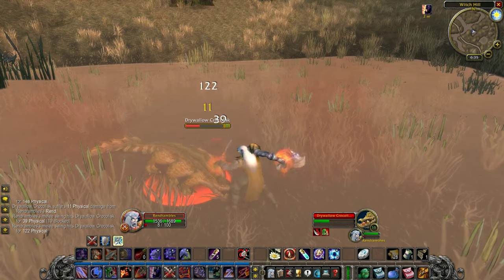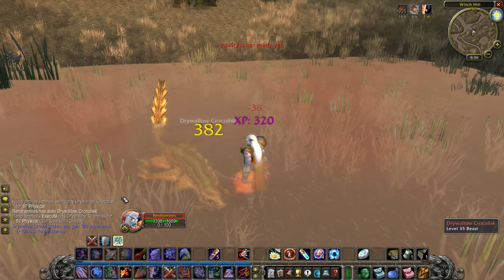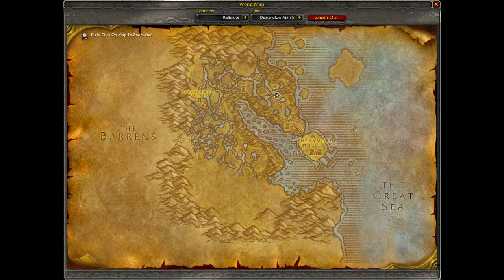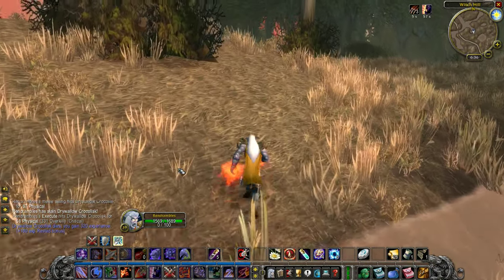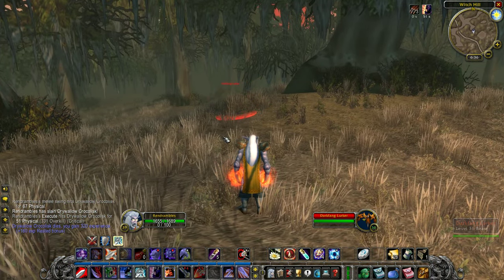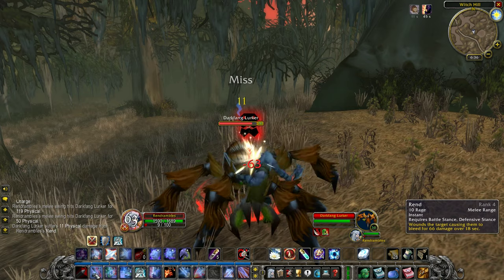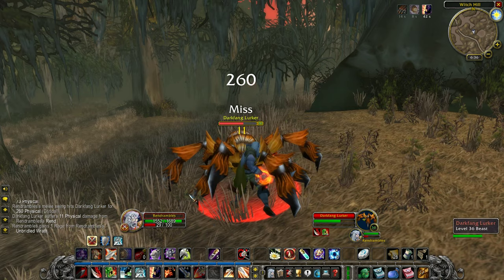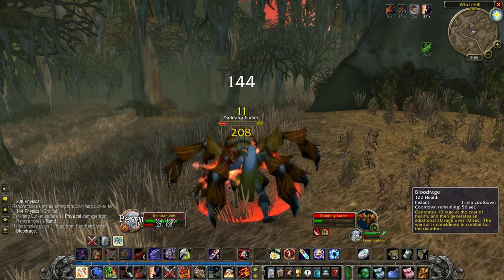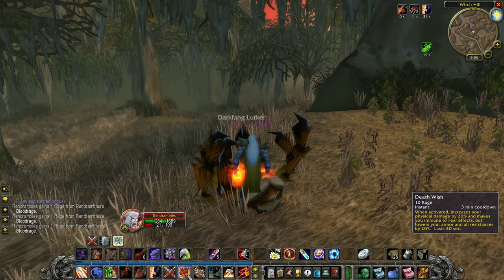As you can see, it is a little bit more fast-paced now that we're hitting, and this is without using any of our DPS cooldowns, but look at that. And I found that we can take like two or three mobs at a time if they're green, and usually we don't have a problem taking on two yellow mobs at the same time with this spec, so I have been thoroughly enjoying it.